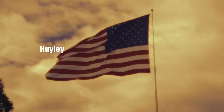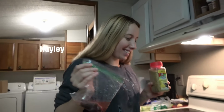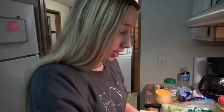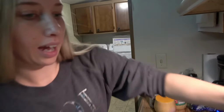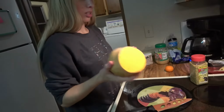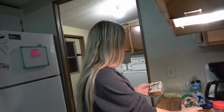Now let's see what Haley's got up her sleeve today. So I have never really cooked duck before. This will be a first time for me. So I'm gonna do a pretty simple recipe too, because I heard that orange and citrus flavors go really well with duck. So I'm going to do that as well. I got a celery stick, I got butternut squash, a cutie orange, some garlic, pepper, lemon pepper, and Brussels sprouts.